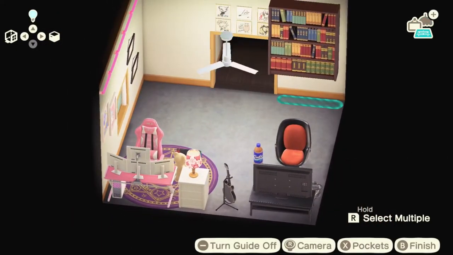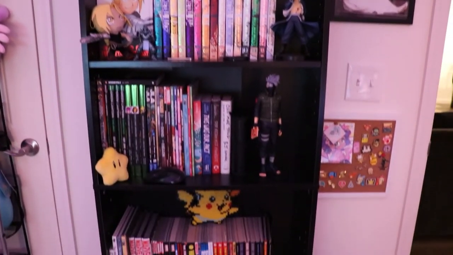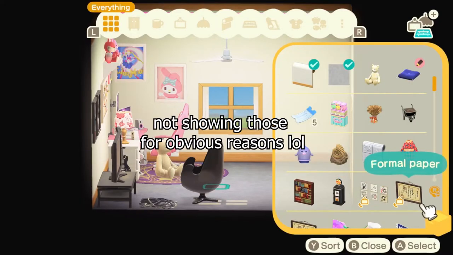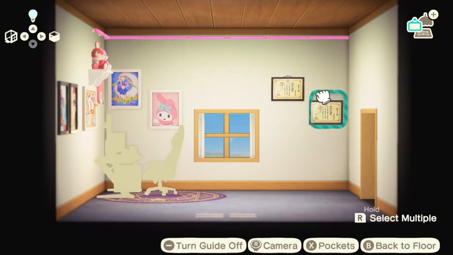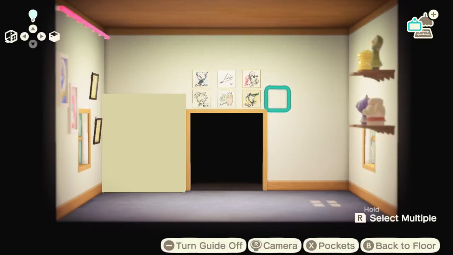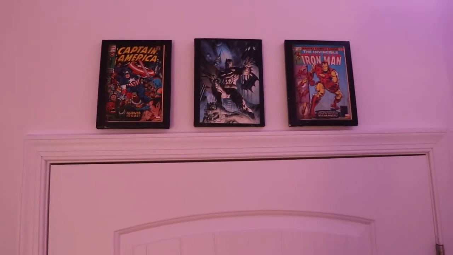At this point, I added the bookcase to my boyfriend's side of the room, and I also added in our diplomas from the college we went to. A neat little detail is these autographed cards above the door, which I think mirrors pretty closely these little posters my boyfriend has over the door frame of Captain America, Batman, and Iron Man.